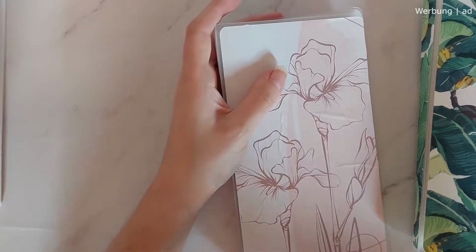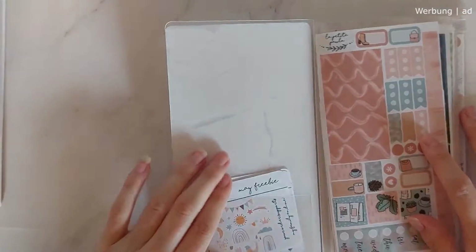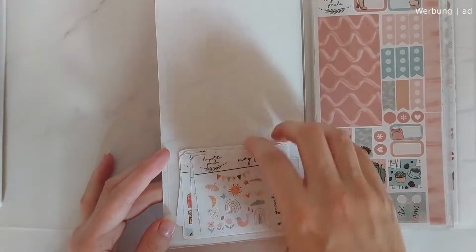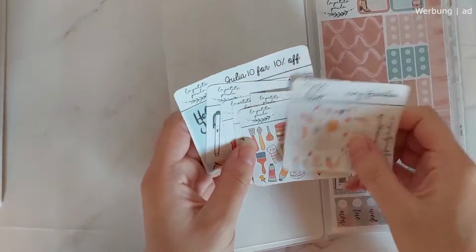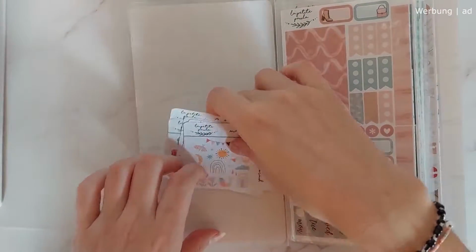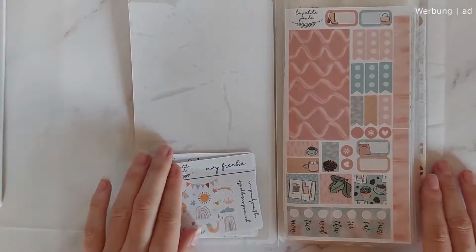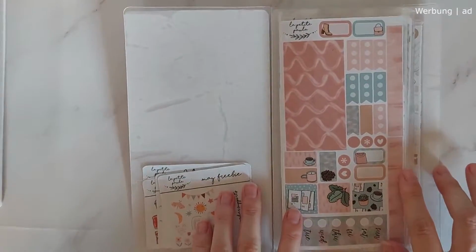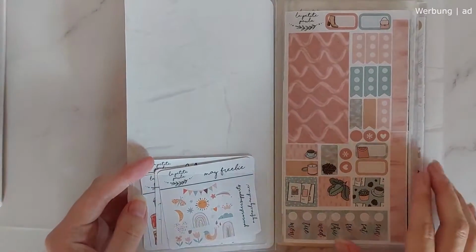All right, I have the feeling I'm rambling too much, but without further ado, let's start. So I put a little pocket here in the front cover on the left side to put my freebies from her inside, and I also was a PR girl for her shop last year, so I have a little bit more stickers than I would normally have from other shops, but I love a shop. So I will just go ahead and flip through the kits.